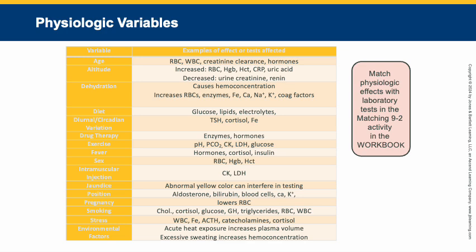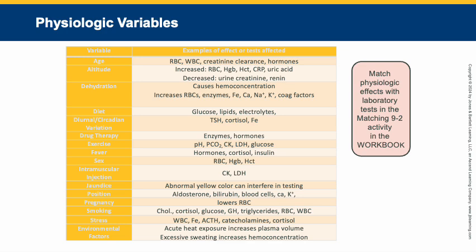Smoking can also affect your body's immune system, lowering the concentration of your immunoglobulins, which are your antibodies. Chronic smoking can also result in increased red blood cell and hemoglobin levels as a result of decreased pulmonary function. That's your body's way of trying to bring in more red cells to pull the oxygen through the body if the lungs are not working properly. Skin puncture specimens may be difficult to obtain from smokers because of impaired circulation in their fingertips.